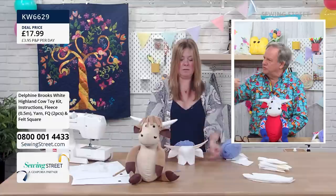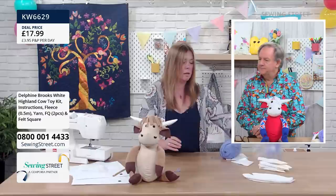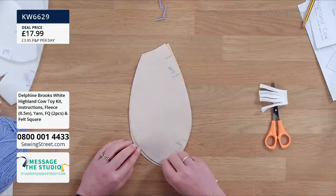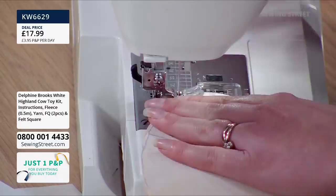There we are. Anyway, right? Okay. So the head is done. Let's go on to the body. That's the bit that takes the most time. Okay, so the body pieces. I've given this one a light tummy. Again, mark on your pattern pieces where the arms and legs go, and I'm going to sew the centre seam right from the top here all the way down that curve to the bottom here. You can pin if you want to, but because of time, and also it's quite stable, you don't need to. And then you're only going down one side. Just the one side. Make sure you go down the right side.